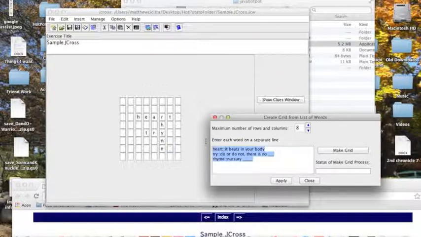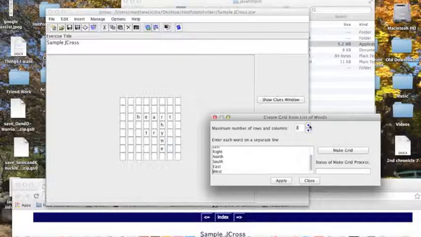So I'm going to get rid of all of that, and just create a few words. Let's see. Up, down, left, right. Whoops. You need to enter each word on a separate line, so I need to be careful with that. North, south, east, west. Once again, one on each line.